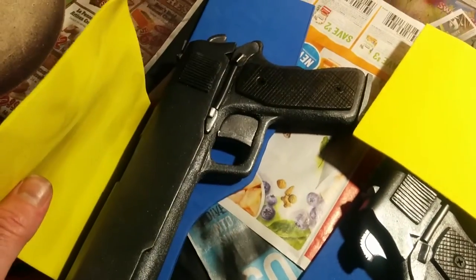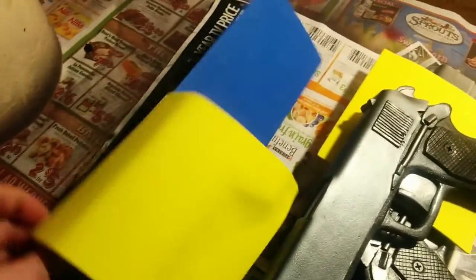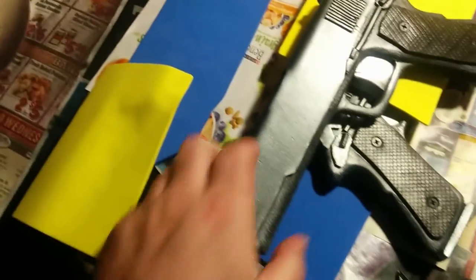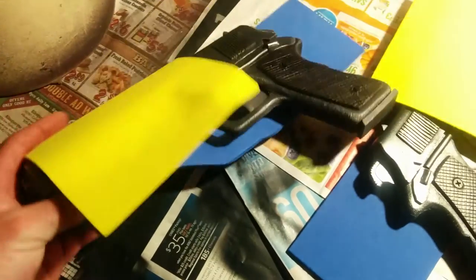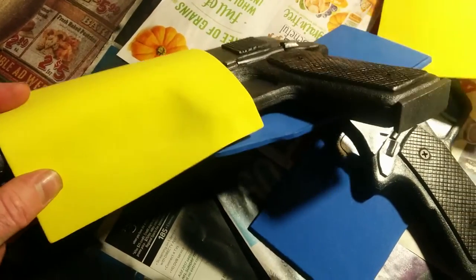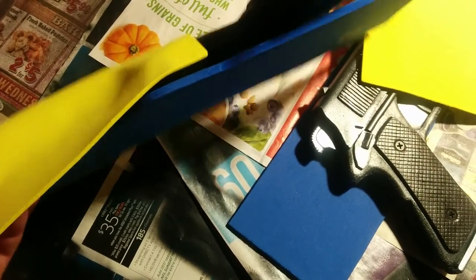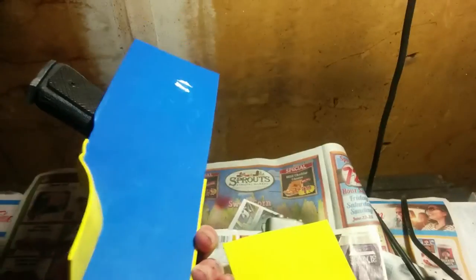All right, so on this one I've already glued in this side, and I took this out, glued the edge here, and now I'm going to place this back in. Put some glue on this edge and then fold this over. And I'm going to pull it tight. Make sure it's going to hold the piece in place. And hold it there and let the glue set. And then I'm going to trim off any excess. And now this side's glued on. And this is that excess I was talking about that I'm going to have to go ahead and trim off.